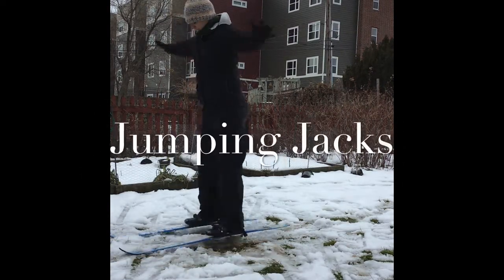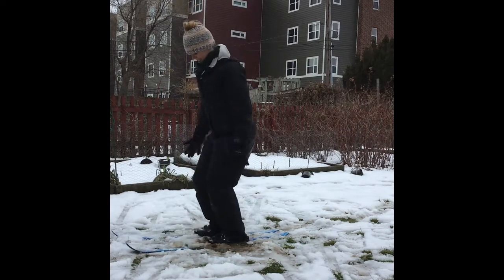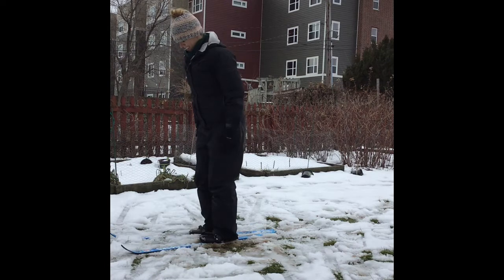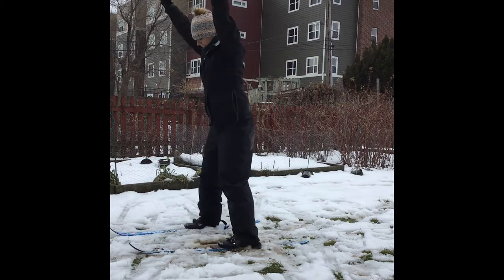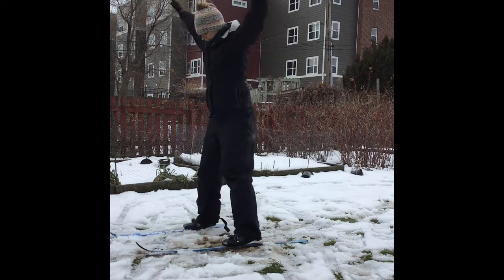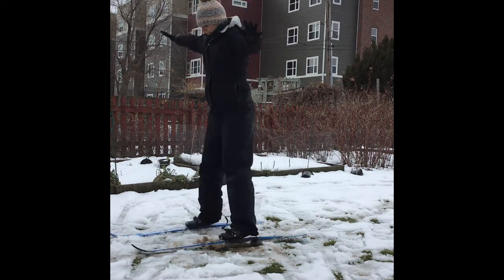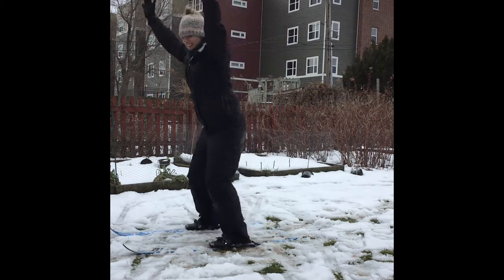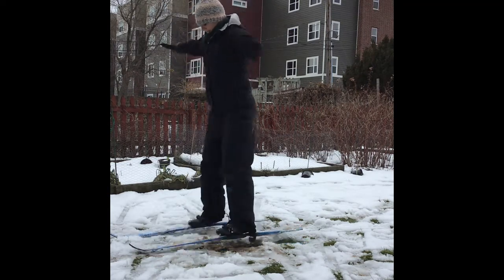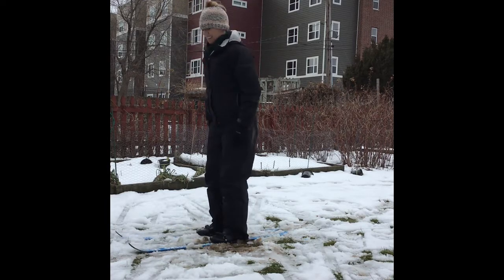And of course, a fan favorite, jumping jacks and cross-country skis. To try out a jumping jack, just jump your skis out wide and then jump them back together. This is a fun skill that can be added to a noodle or ball tag game as a consequence for being tagged. Just always be sure to keep those skis side by side. And remember, don't cross the skis.